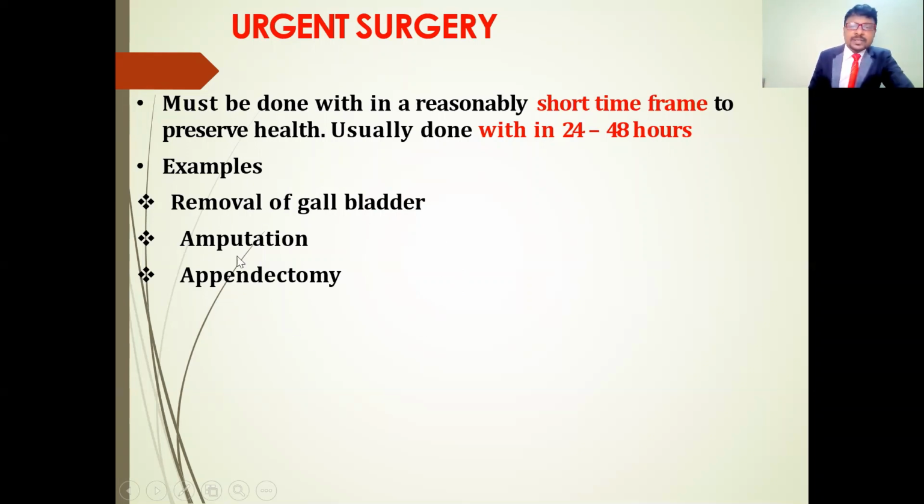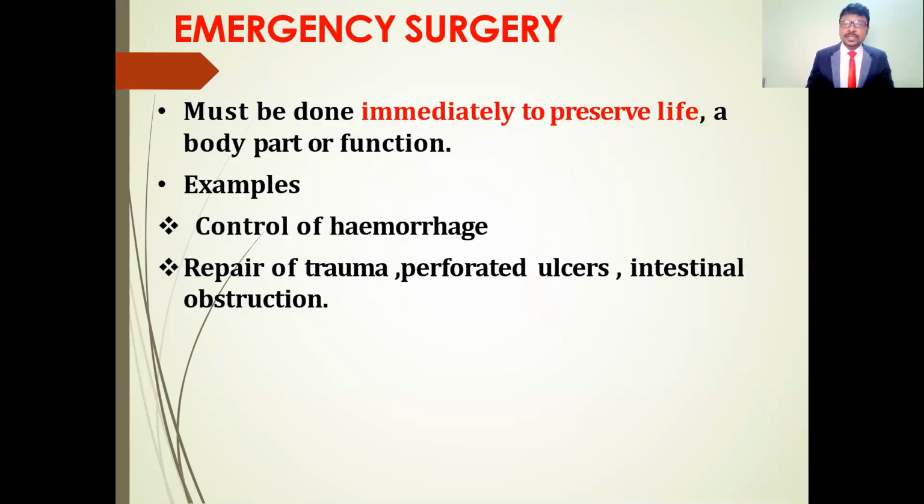Another important surgical procedure is appendicectomy. If there is any infection or inflammation in the appendix, it may swell, and if the infection is severe, it may burst, and the infection may spread throughout the intestinal organs. In those conditions, immediate surgical procedures are done to remove the appendix. These are examples of urgent surgical procedures.